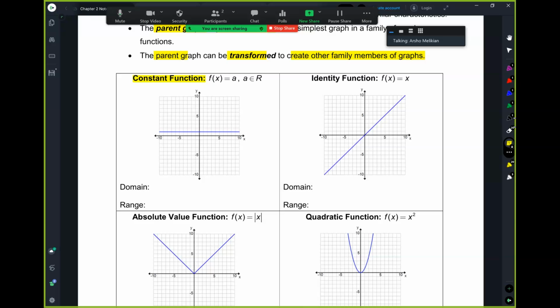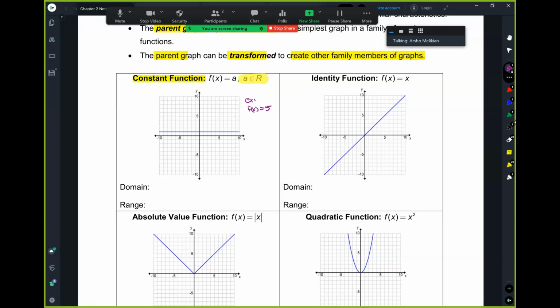The way this looks is you have f of x equals a. Now look at what this says here: a, that symbol, and R. What that says is a is a member of the real numbers, the set of real numbers. So that symbol means "is a member of this set." So f of x equals a means f of x is a real number. For example, f of x equals 5, and so on and so forth, okay?